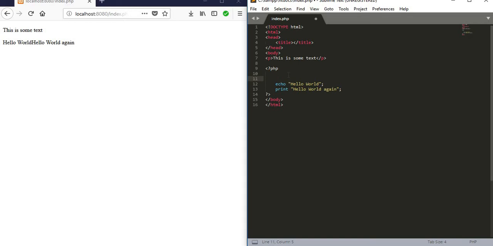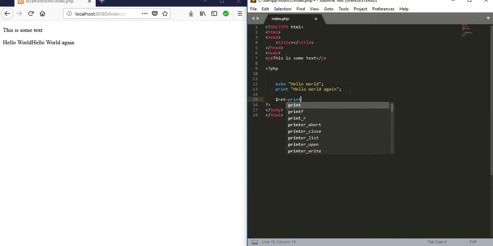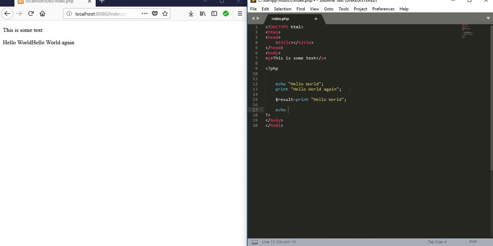So if you do something like this, I'm just gonna declare a variable. You don't have to worry about this. I'm just gonna say result is print hello world, and then I'm gonna echo out this variable. And here we have it. I'm just gonna set a break here.